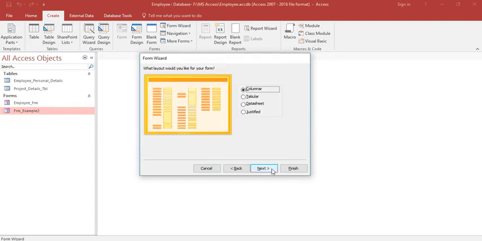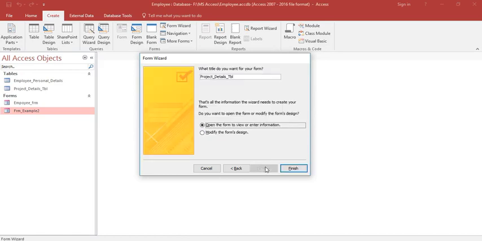Now click next. Okay, what kind of view you want to give to your form? This is columnar view, general. Then we have a tabular also, you can see in this form. Then we have data sheet, that means rows and header. Tabular only header. Then we have columnar, so in the form of columns, multiple columns. And then we have justified like this. Let me give this columnar view to my form and then click next.